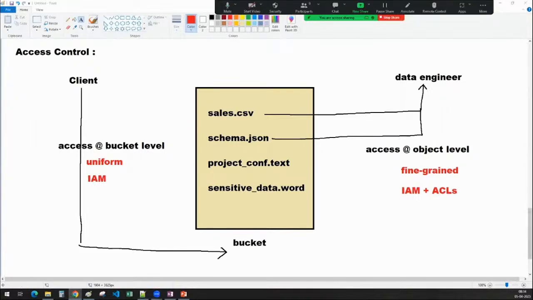My question is similar to that. If someone is having uniform access, that means he cannot have fine grained. Yes, he has the entire bucket access, so he can access all the fine grained objects also. So with uniform, you can only achieve bucket level access, but with the help of fine grained, you can achieve both uniform plus object level. But objects are inside that bucket, right?